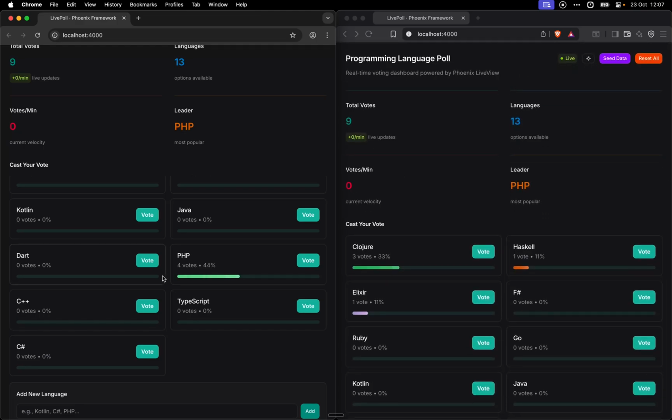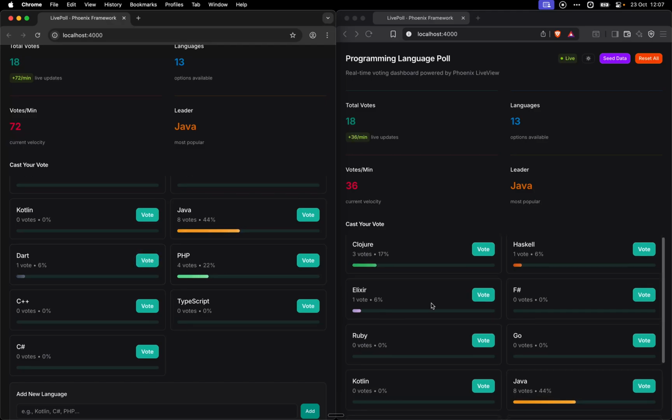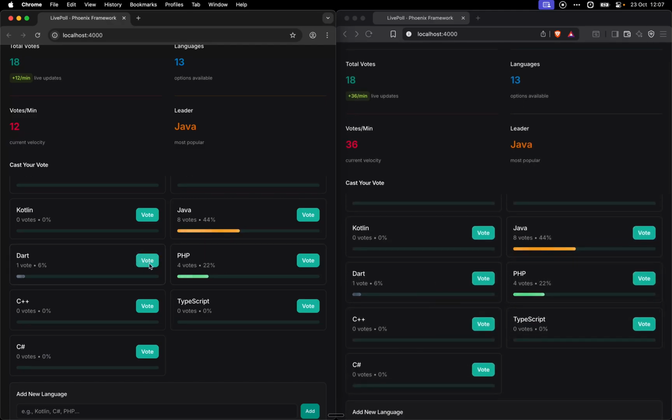and we'll also see that it's updated here. And we can also watch, you'll see Java's going to start updating their Dart as well. Where's Dart here? Let's bring Dart into view. There you go. So this works pretty well, and there's no funny mechanisms like Redis or use of a database for the WebSocket, or any other mechanism other than just the Phoenix framework with WebSockets required for these updates.